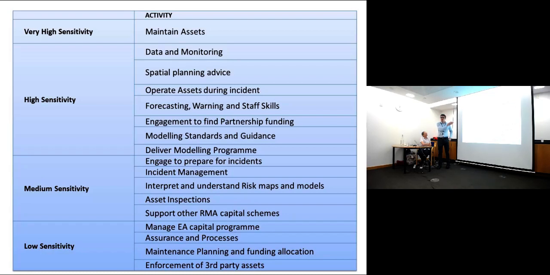trying to do a bit of ranking like this, just sort of saying which are the priority activities. So you've got ones up here which have probably got a really direct link to outcomes. If you don't look after flood defence, it won't work, and then that'll be that. So that's quite an important one. Through to some stuff which is a bit more uncertain about the impact it has.